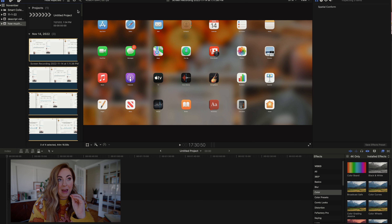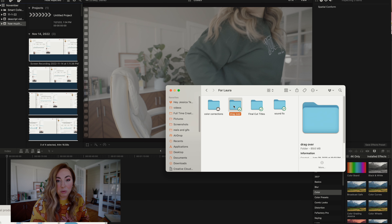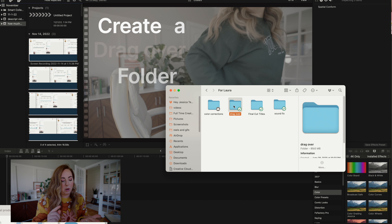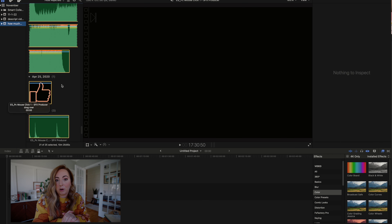The next super fast time-saving tip: I actually have a folder on my computer called 'drag over.' This is literally a folder full of all the normal things I use on every video — the pop noise sound effect, the click noise sound effect, my Instagram handle graphic, any music, and other graphics like arrows. I just go ahead and drag that whole folder over. It's not very big, it doesn't take much time, and now everything is there so I don't have to hunt for all the different things I might need.